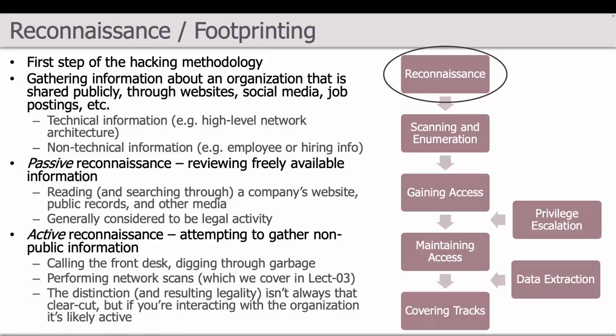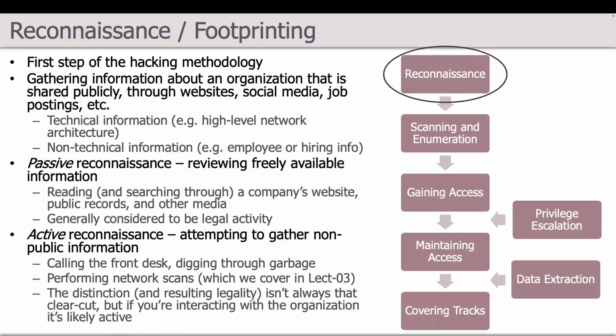But it really starts, and this topic is our first one here, with this reconnaissance step. We're looking at what is being either intentionally or unintentionally broadcast by an organization. What is being shared publicly by the organization that may provide some additional detail as to what is technically available, what some of the people working in that organization are doing, what can you really learn about an organization based on what they're willing to tell you publicly if you're only willing to look a little bit further. This is considered passive.